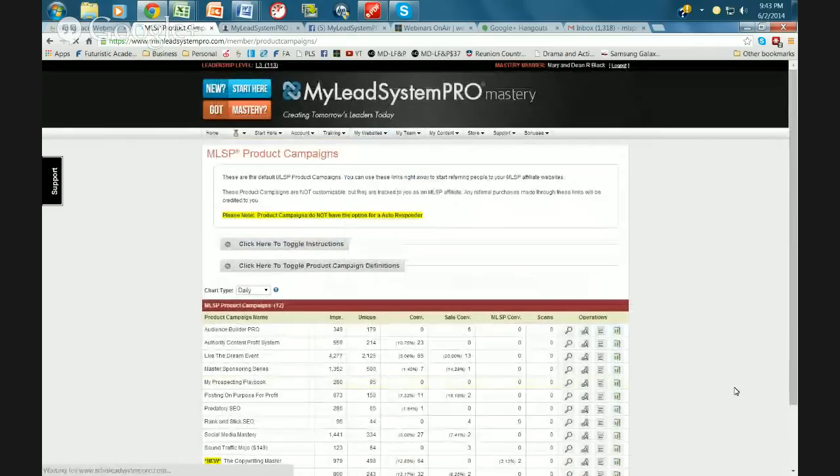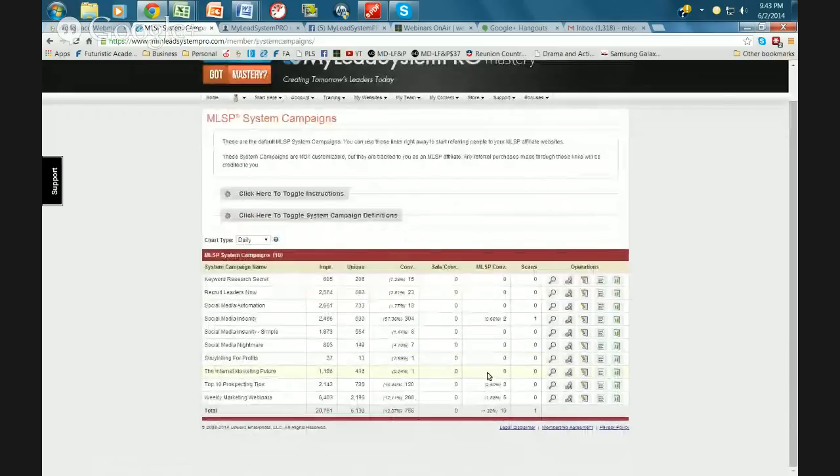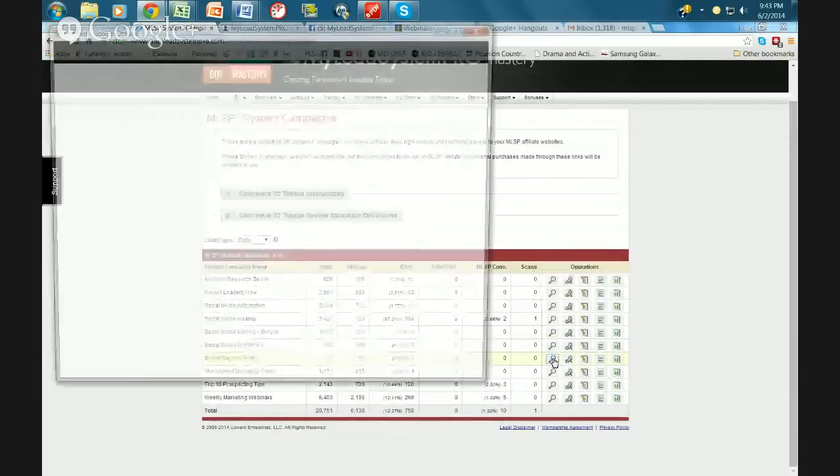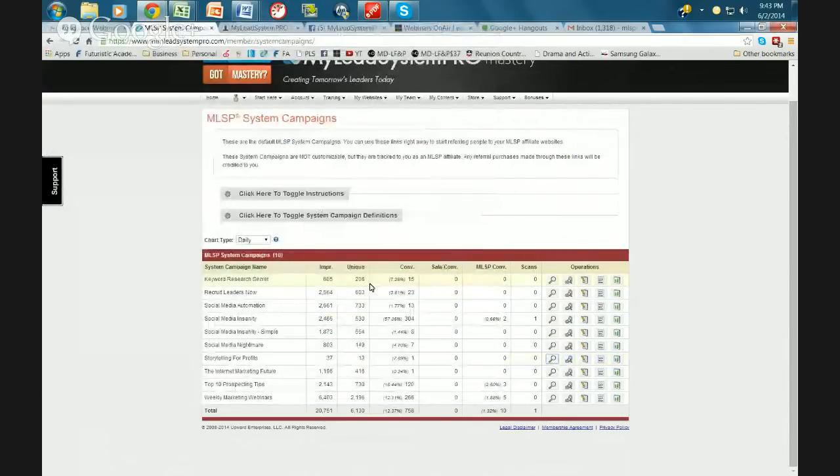And the system campaigns are free marketing. This is free training that you give away. This Storytelling for Profits, I think this is the newest one that's back here, and it was a training that Diane Hoffman did recently about storytelling and making money. It's really cool. But this is free, so you can go out there and say, "Wow, this is a really awesome webinar. Click here to see it."